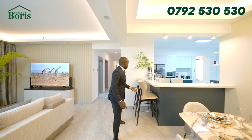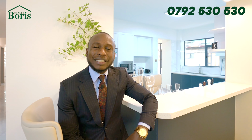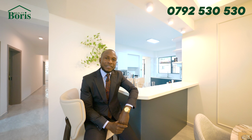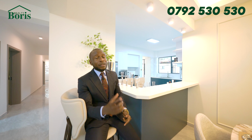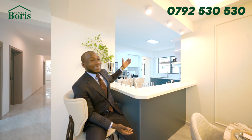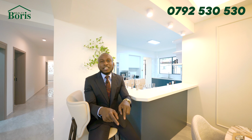So let me show you something. I'm not in a townhouse. I'm in a 5-bedroom, all en suite, in an apartment unit, 17 floors high, giving the best views of Lavington. This one is a breakfast countertop. You can have a quick breakfast in the morning here, or on the weekend I sit here with my wife, have some wine, right? As you're making stories, say kids are cooking in the kitchen, or your house manager is cooking on that side, it gives you a social environment in this space.